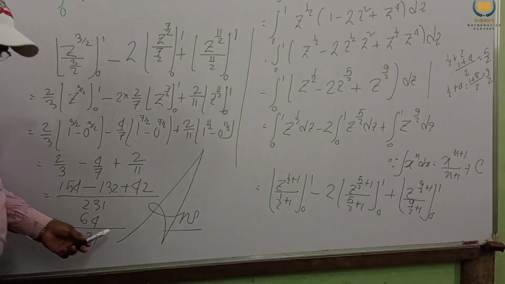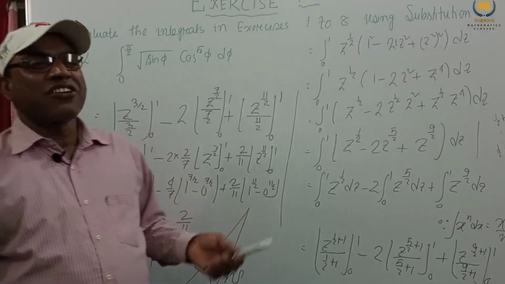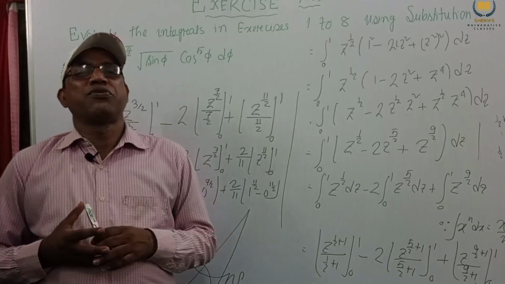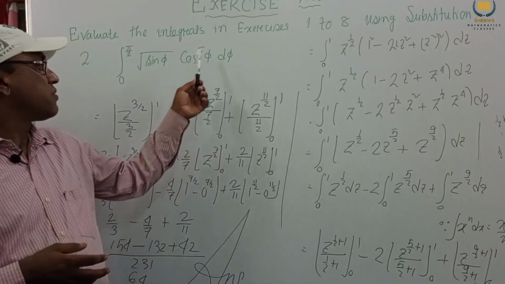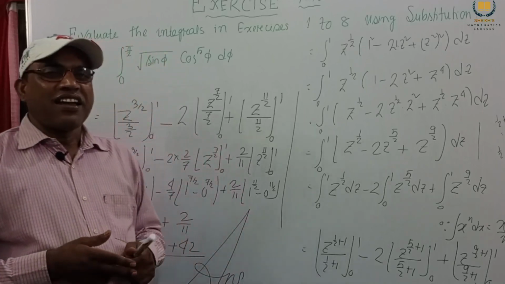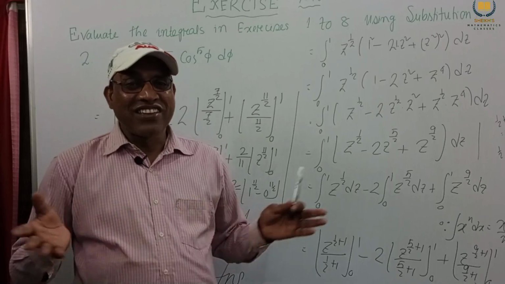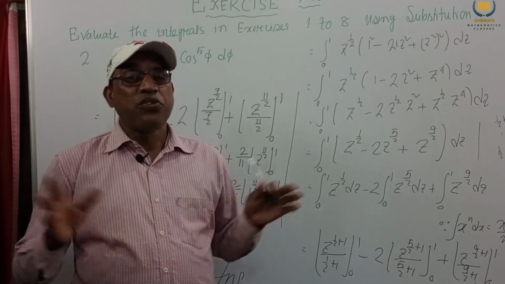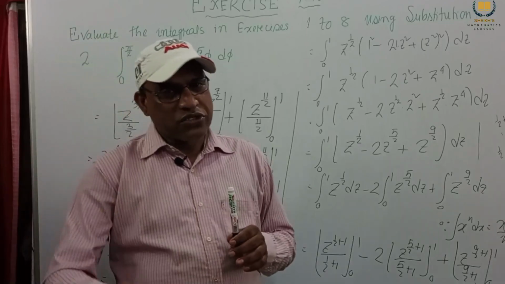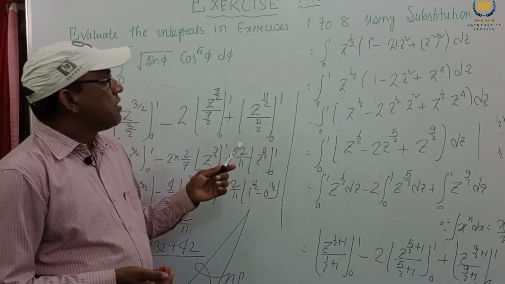So dear students, this is a very nice solution, and the solution is very easy, not difficult, and you just have to know how to substitute our values. So we substitute sin phi equal to z, and by practice, integration means interest. So we ultimately get interest. Without practice, integration is difficult. With practice, we can solve in another method also, and different methods we can use.